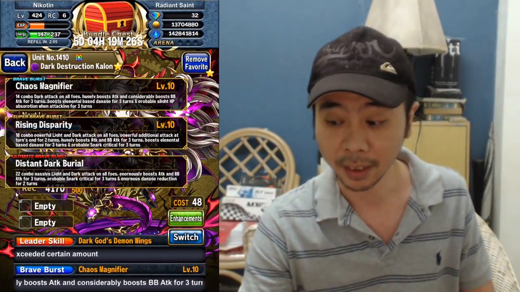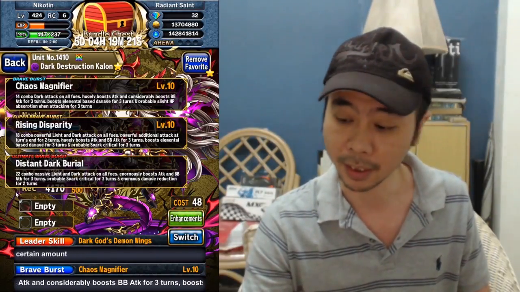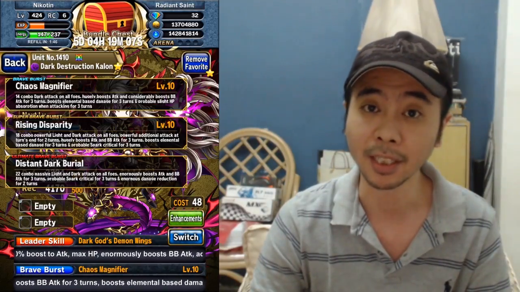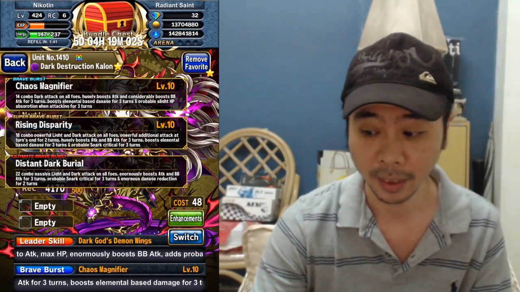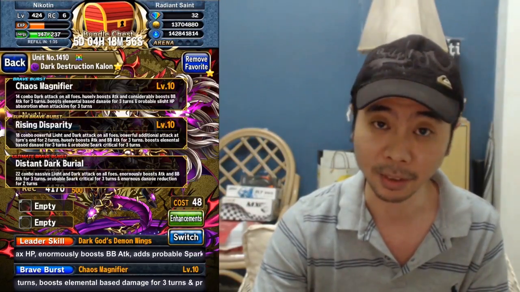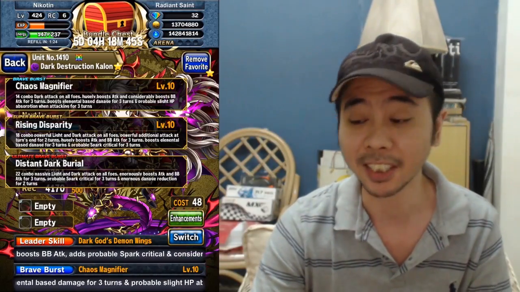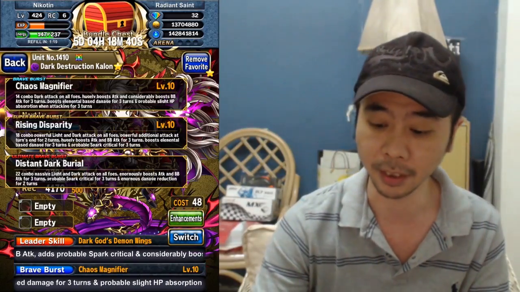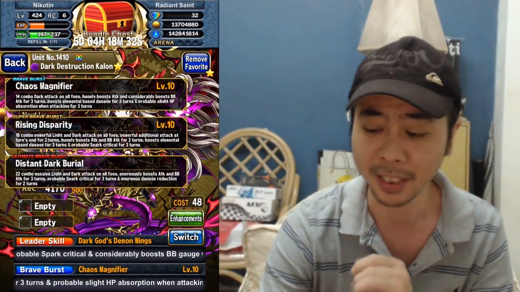So with Brave Burst, he will offer a lot of boost on damage from the BB itself. While the BB attack modifier here is pretty standard at 370%, the BC cost is 25, but it's really low. And by having him as lead and with the extra skill, that BB attack will be increased further. And it's really good since he also has that elemental base damage boost for 3 turns. So yeah, this one's really good. Okay, let's take a look at the Super Brave Burst now. 18 hits, not that much, but still okay.